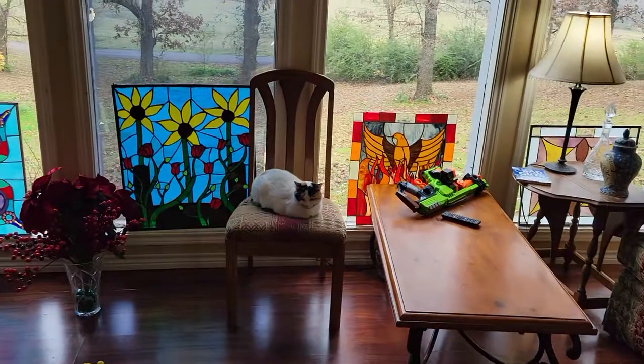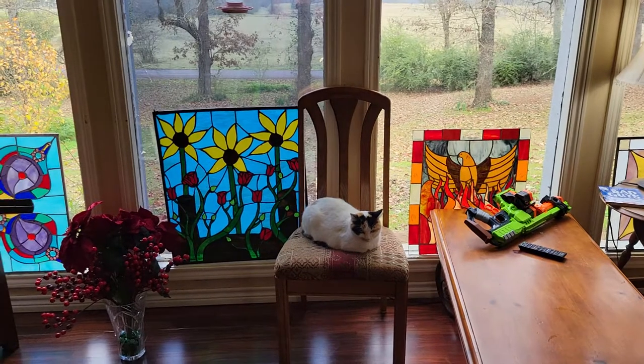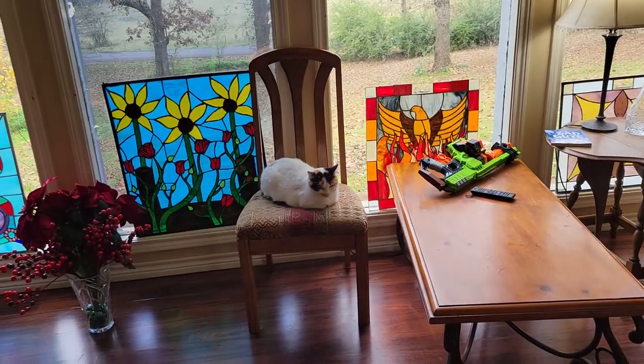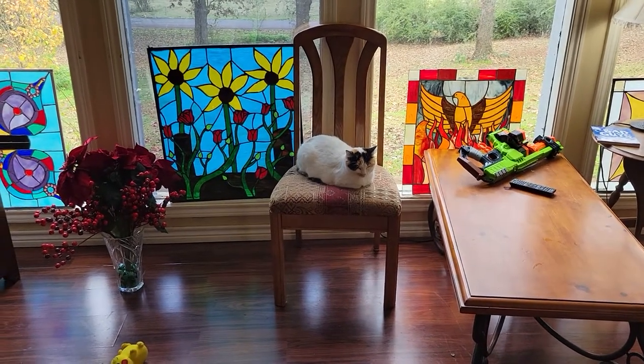There's some of my stained glass. And there's my cat, one of my cats. There's nine of them. Mostly outside, thank God, but nine all the same. Anyway, I'm going to get that water bottle and squirt those other ones out there to keep them off that piece. But those are some of my pieces.